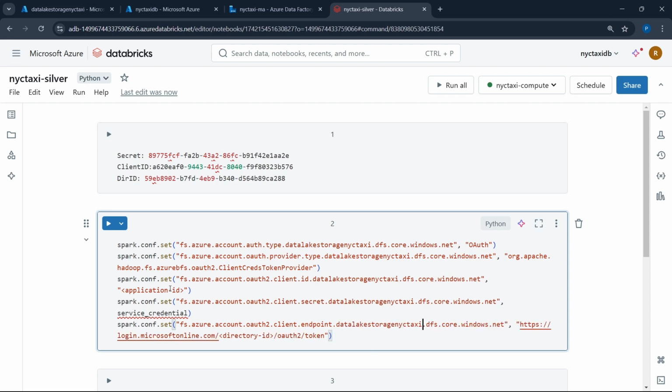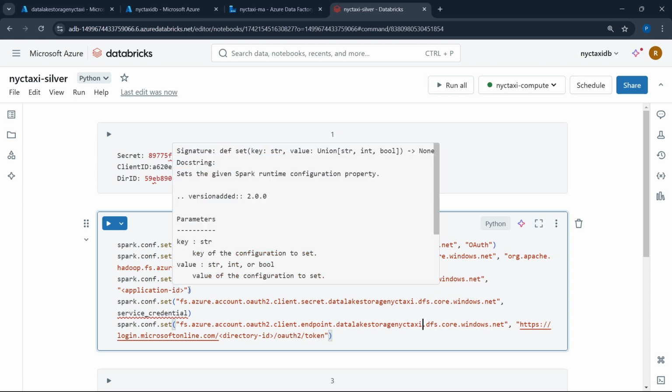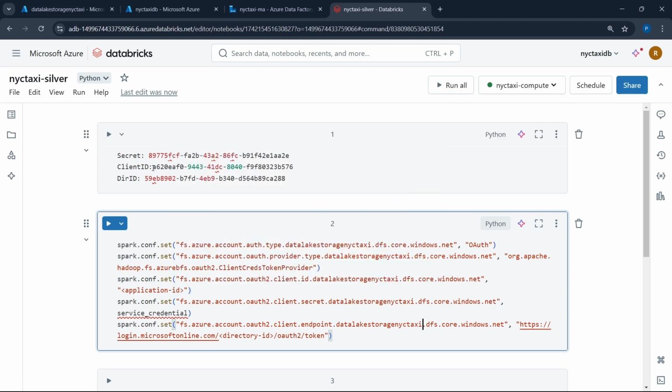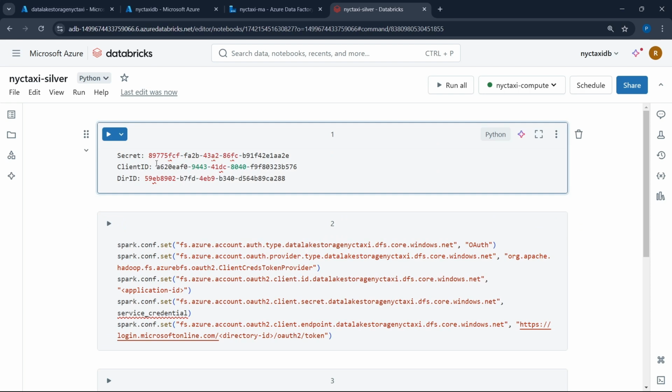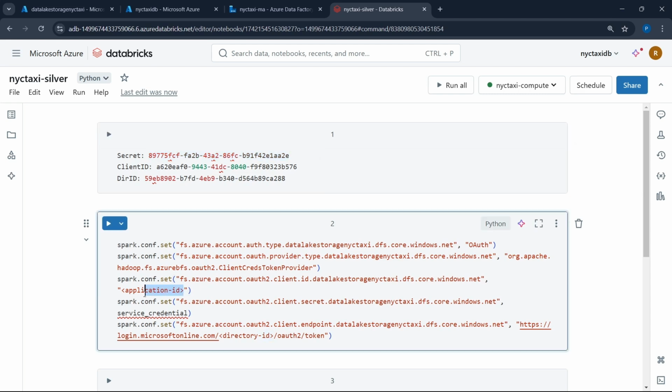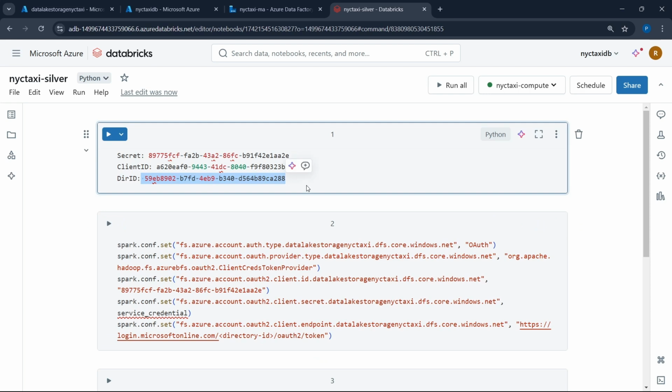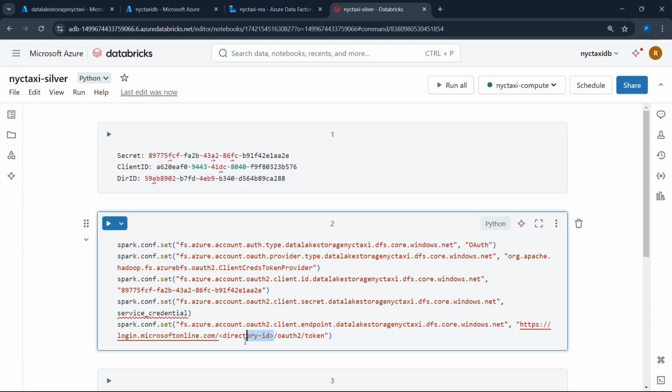Now let's add the application ID. The application ID is actually this secret. Let's copy this and paste it inside these double quotes. And here we have the directory ID. Let's copy this as well and paste it in the directory ID.